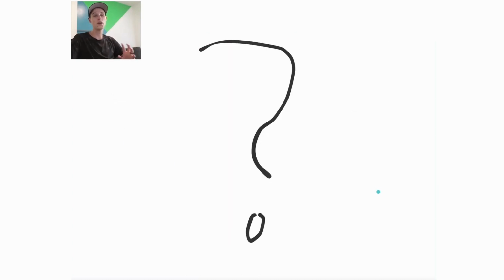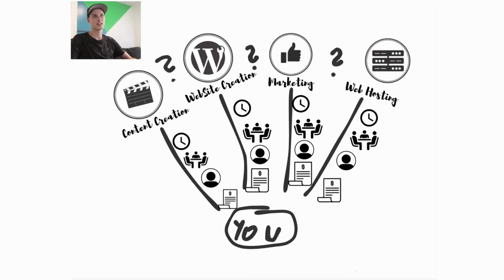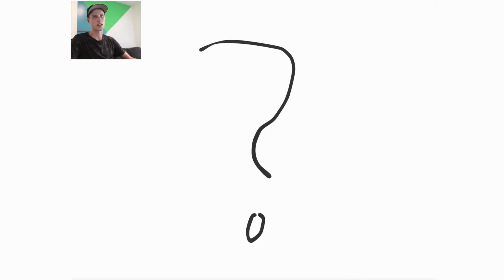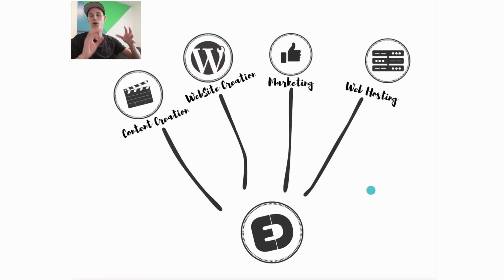And so what do we do now? That's the question. What do we do with something that is clearly very complicated? Well, what we can do is take all those services and we can move them into one company. Now, of course, this isn't your company. This isn't you. This is Evolve Digital. This is my company, but this is my whole mission.